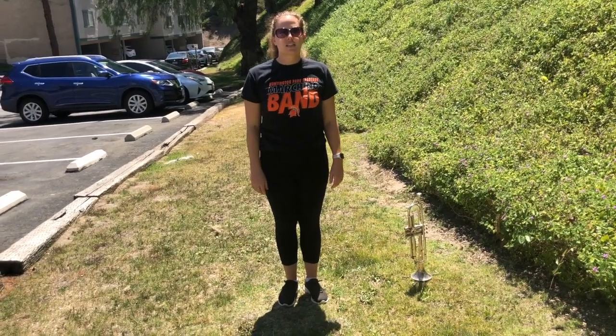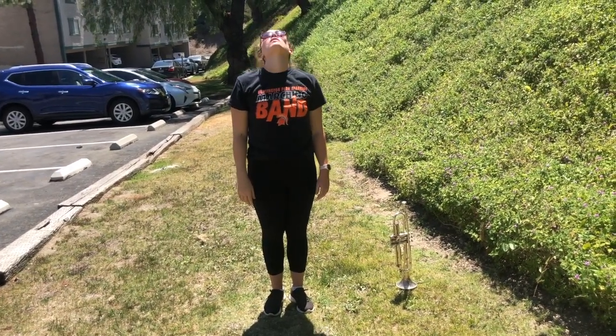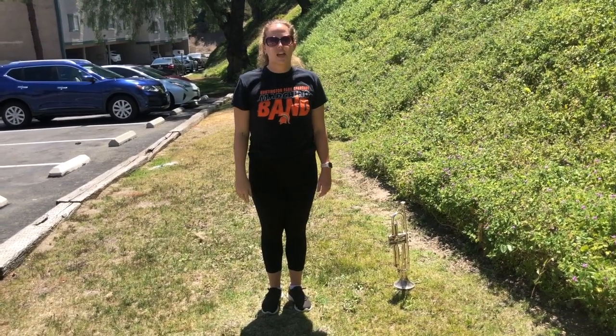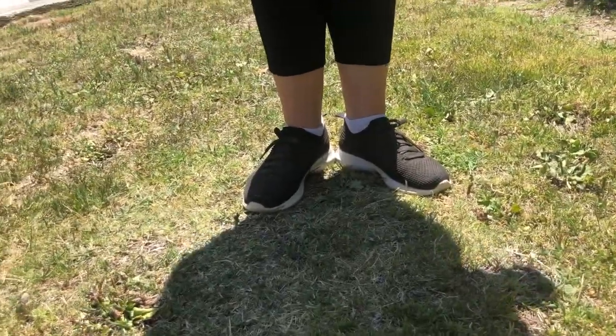Arms are down, relaxed at your side. Make sure that you're looking up slightly at the horizon, okay? Don't look down, don't look straight up like this. Look nice and out, slightly up with your eyeballs, okay? Your feet need to be at a 45-degree angle. So your heels need to be together, toes are apart.